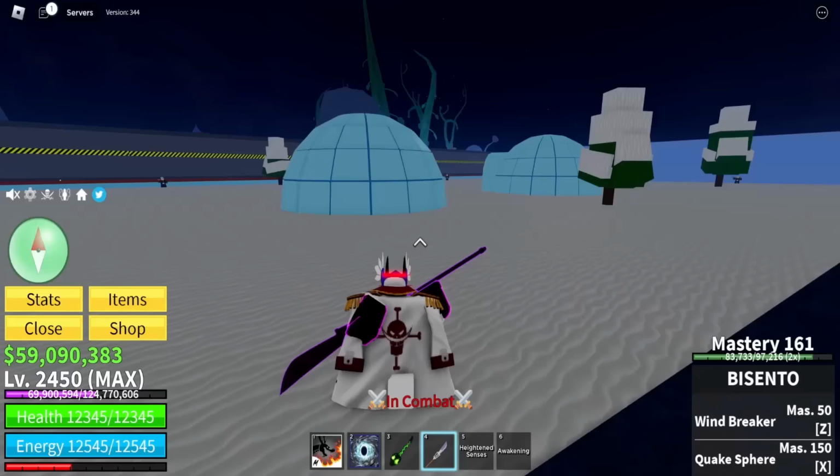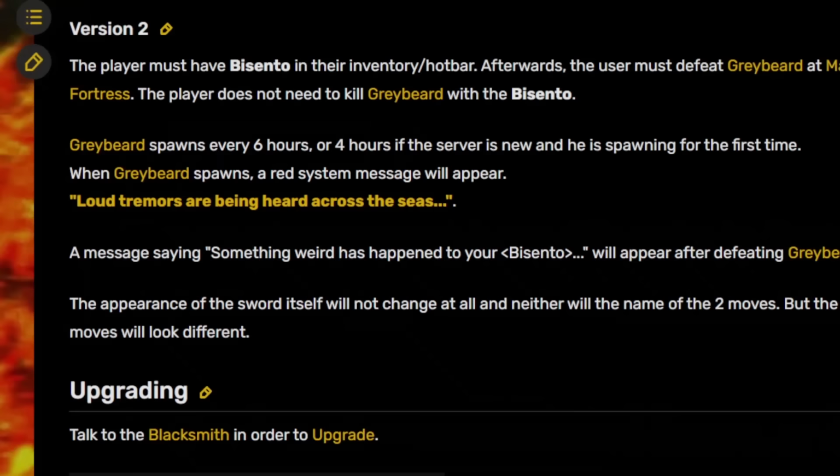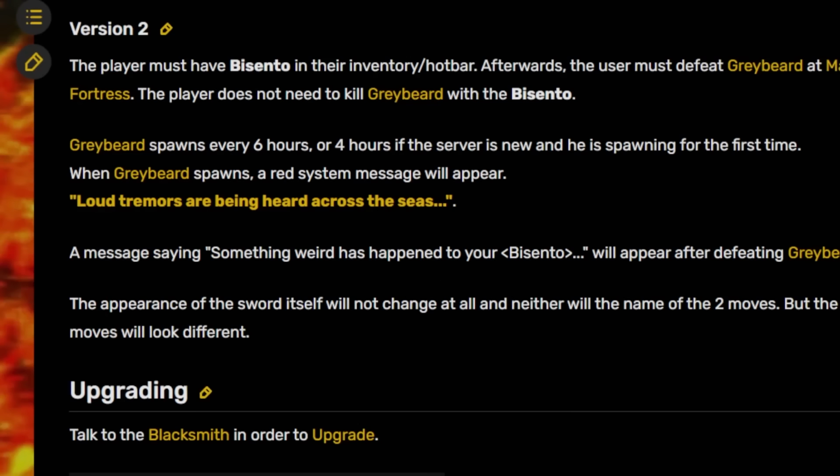Unlock the true potentials. So guys, for me to obtain version 2 of Bisento, there's a special boss that we have to kill, which is Greybeard. And he spawns at Marine Fortress. And all we have to do is have Bisento in my inventory and kill this guy to upgrade our Bisento. Sounds easy so far. Let's see.